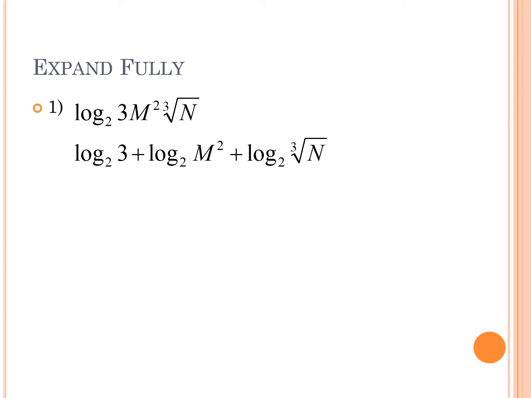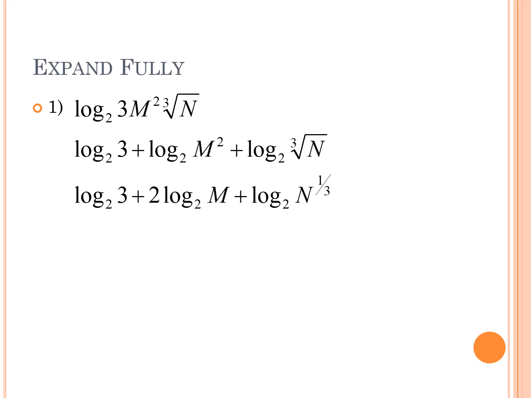So for the first one here, again, we have 3 things being multiplied by each other. Inside the logarithm, we have 3, m squared, and the cube root of n. And so we can use a log property in order to split that out and add each of those logs separately. Again, make sure that you're writing the base of 2. You don't want to drop that. You want to make sure you keep that in there moving forward.